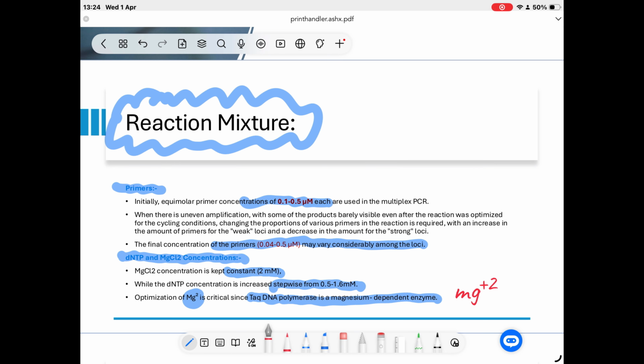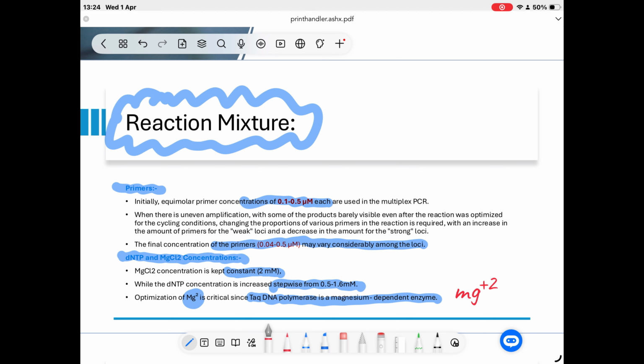Yes. You strip the magnesium out of the solution, the Taq polymerase loses its catalytic core, and the entire reaction grinds to a halt. Conversely, if you add too much magnesium, say 4 millimolar, to compensate, the Taq polymerase becomes hyperactive and loses its proofreading stringency. It gets sloppy. Very sloppy. It will start extending primers that are only partially matched to the wrong targets, flooding your tube with nonspecific artifacts. The 2 millimolar magnesium to 0.5 to 1.6 millimolar DNTP ratio is an incredibly delicate stoichiometric tightrope.